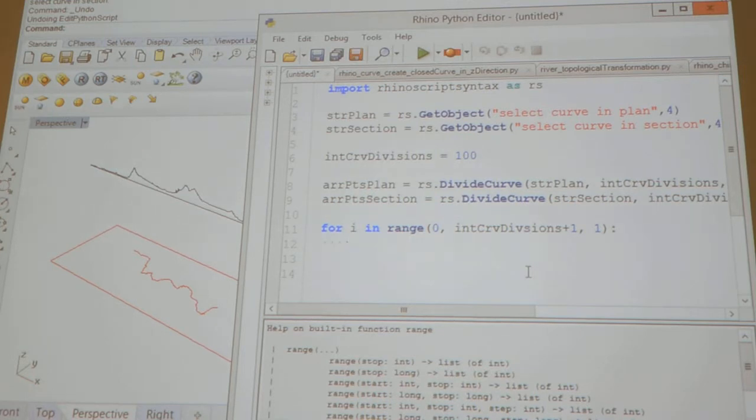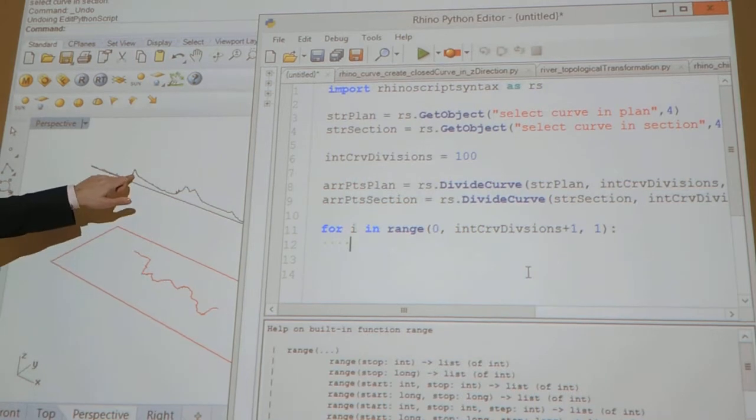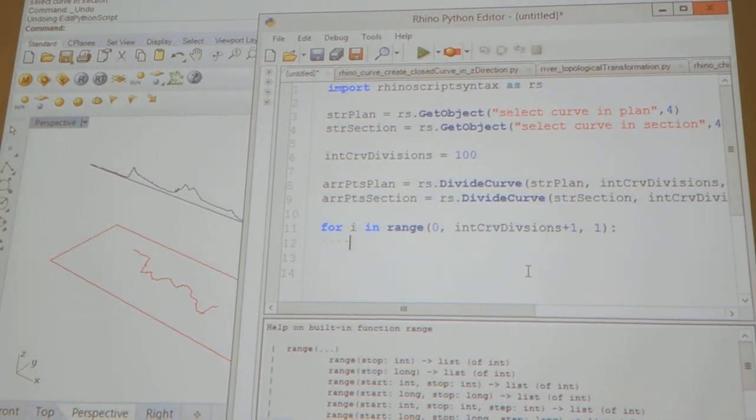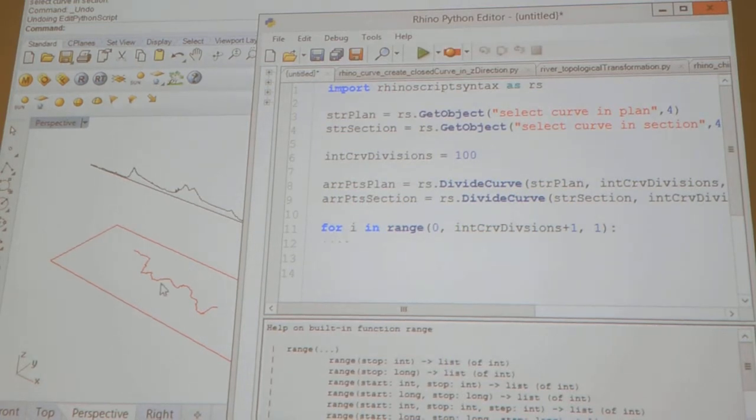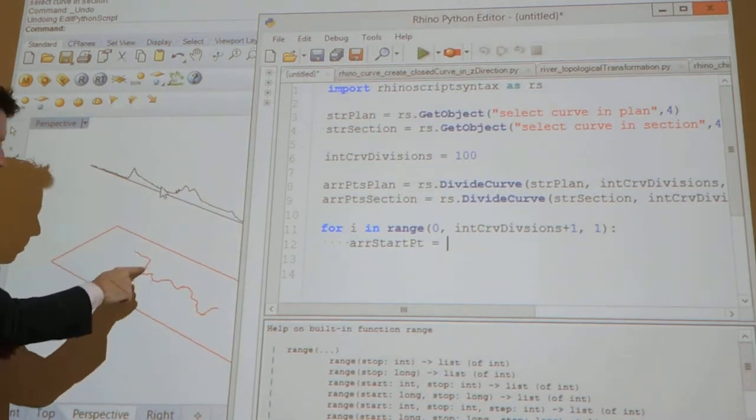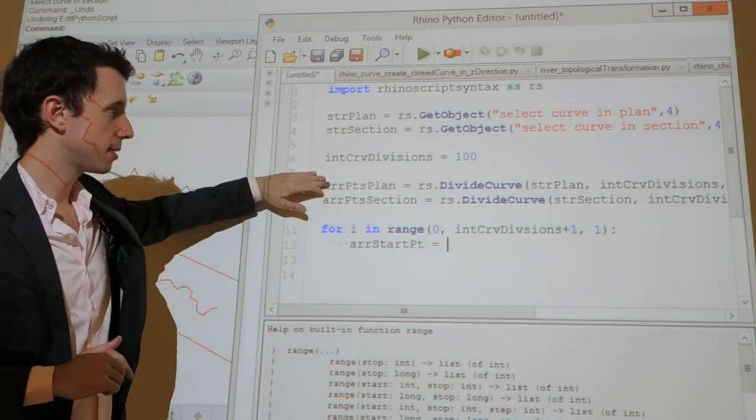Okay. So now we can draw a line from the beginning to the end. Okay, so if a line starts here and ends here, we say that the starting point, call it array start point, equals, and what does it equal? We need a point, some point on this line. We have a list of those points.